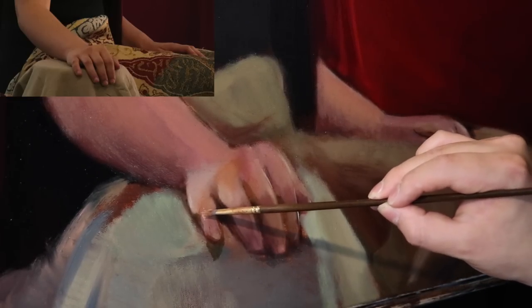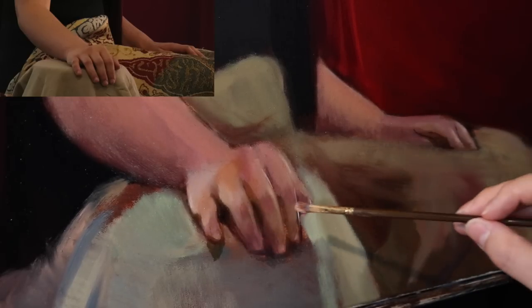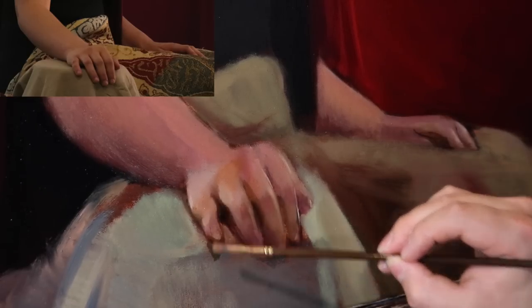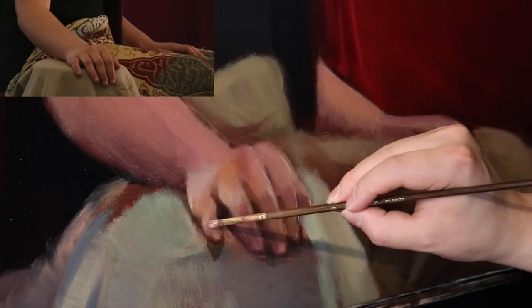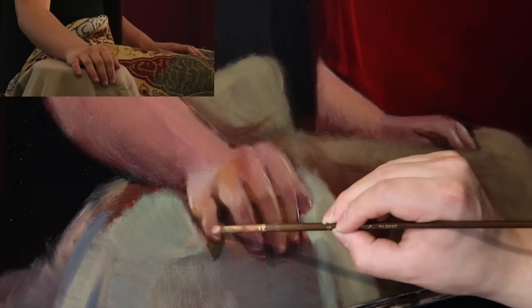Now the lighter side plane of the pinky goes here. Now the big thing, I think, is the bottom plane is missing. So there, gotta put in the bottom plane. Still looks a little strange, but we're working it out. Darker here. So I'm gonna let the value drop a little bit down here. Darker here in front of the fingernail.